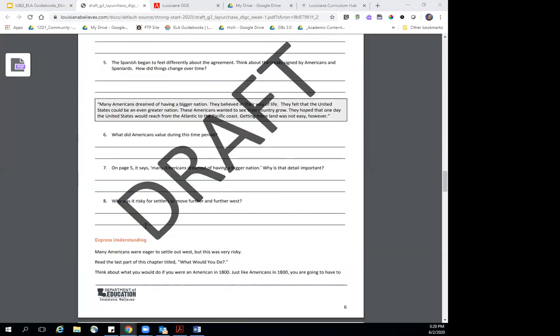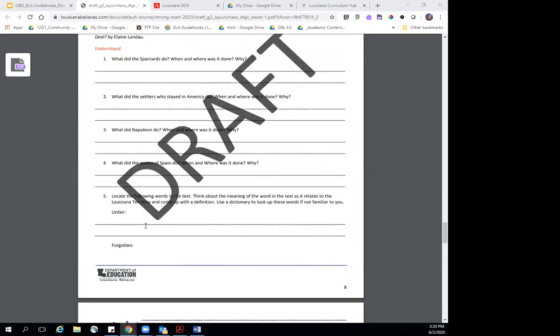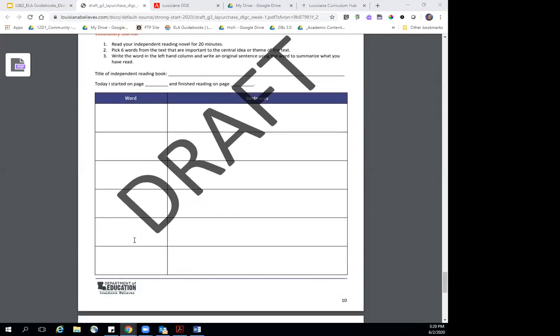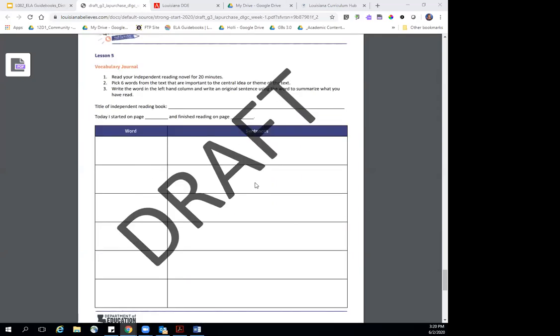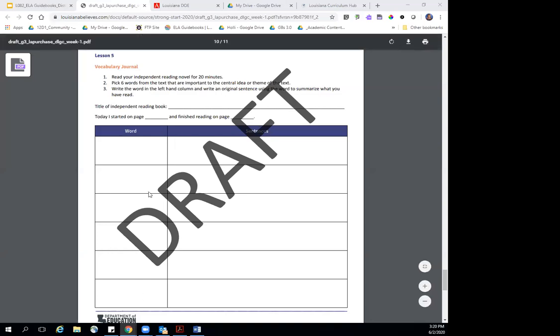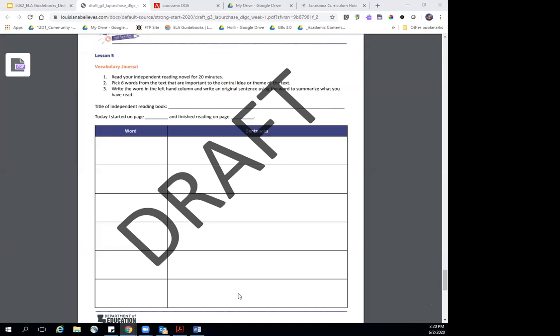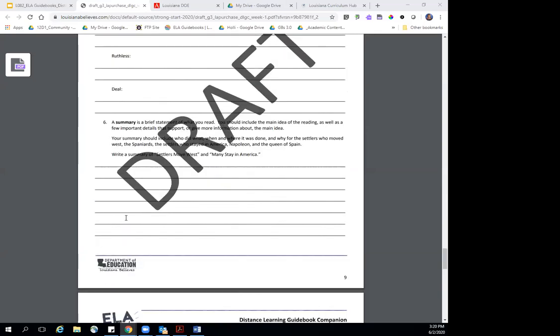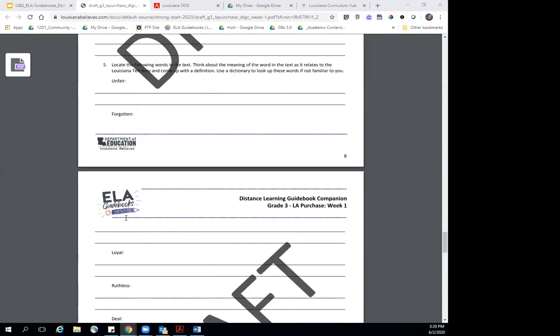On lesson 5, that is for districts that choose to include an independent reading component, and the students would collect vocabulary related to the topic and background knowledge of that unit, and complete this page. They could also, if you do not have the independent reading option and would like to have your kids do this, engage in choice reading. But it's important to understand that these lessons do not correlate exactly to the ELA guidebook units themselves.